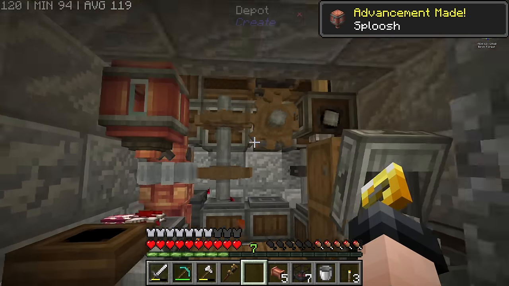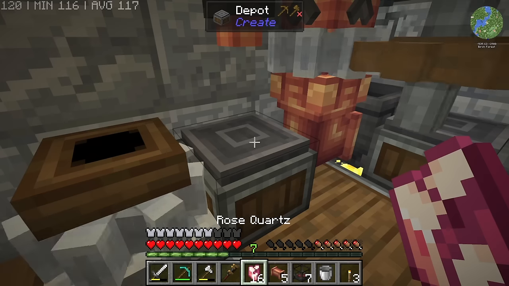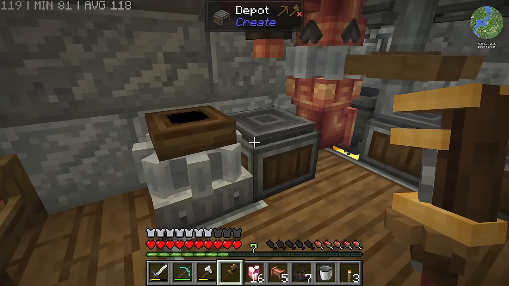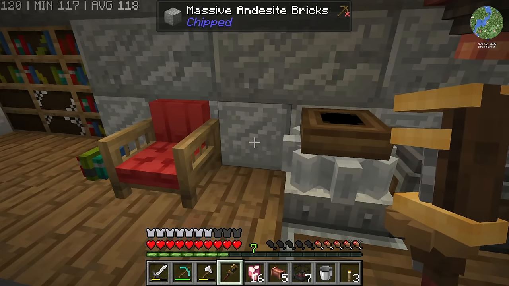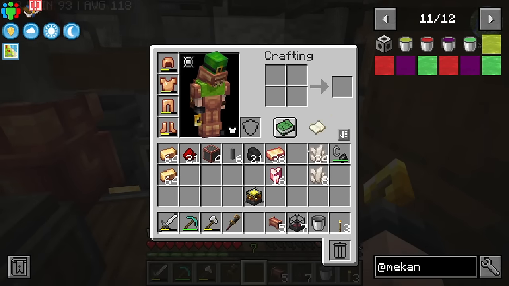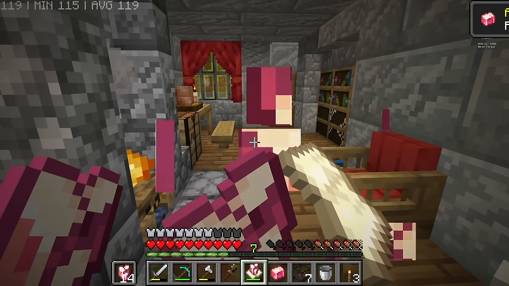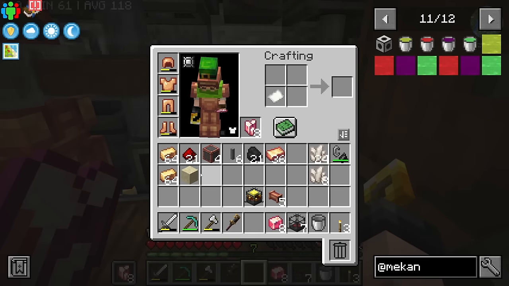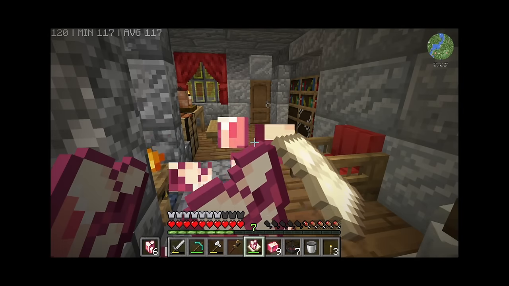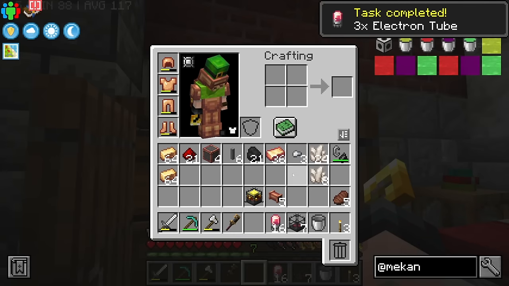Jeez. Our little workshop might be too little of a workshop. Yummy. Rose quartz. 16. Hopefully enough. We'll see, though. Actually, no. Yes? No? Yes? We'll see. And of course, for those of you who know the Create mod, you know what I'm doing next. We're making sandpaper, we're taking our rose quartz, and we're sanding them right down. Is it weird to anyone else that sandpaper takes an entire cubic meter of sand to create? That's excessive. And then bada bing and bada boom, we have electron tubes, baby!